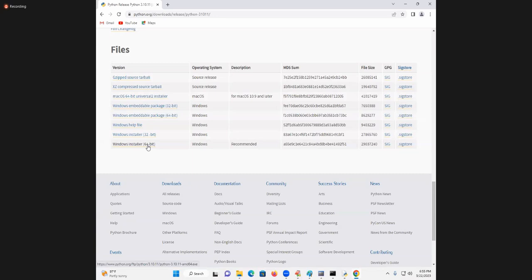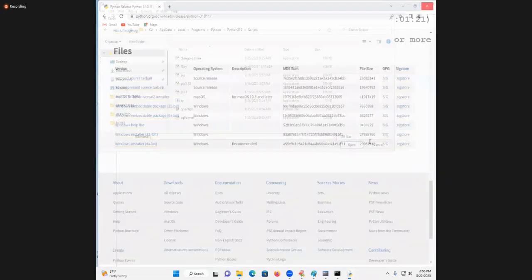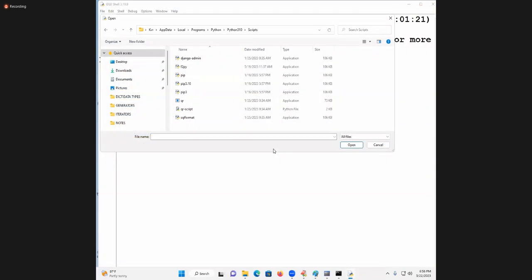Before installing, first you uninstall. You know how to uninstall? Go to Control Panel and then uninstall. I hope you got this important notification: 3.11 should not be there, only 3.10 must be there. Okay, go. And you found that pip is present in the Python software folder, in the Scripts folder.